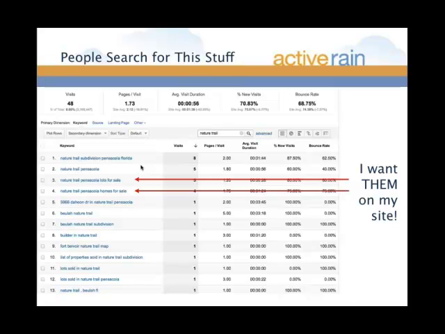People looking for Nature Trail, Pensacola lots for sale. There were 5 of them, of which 60% were new. So 3 brand new people in the last 30 days wanted very specific information about the lots for sale in Nature Trail, Pensacola. 4, of which 75% were new. So 3 brand new visitors in the last 30 days wanted to find homes for sale in a certain subdivision. My goodness. If you don't want those people on your site, I'm sure that the person sitting in the cube at your office next to you does.